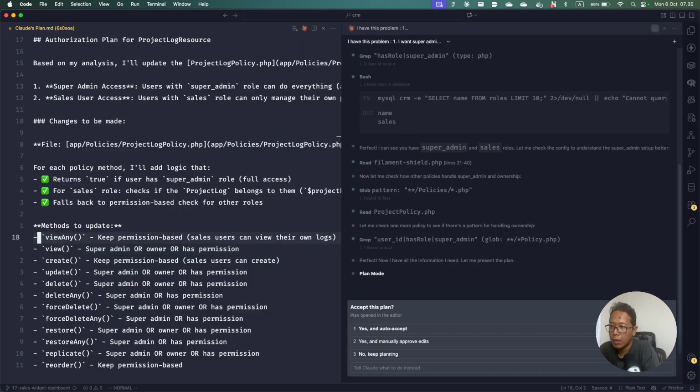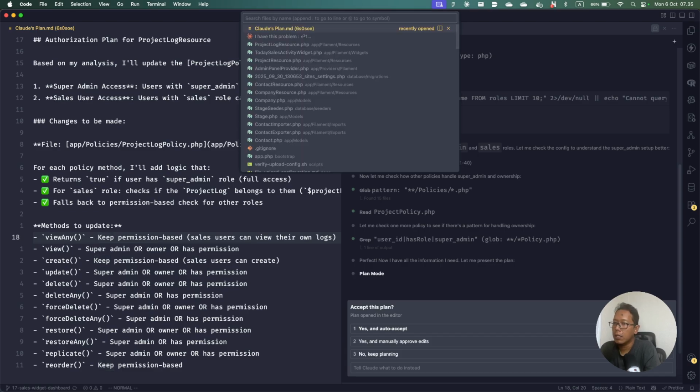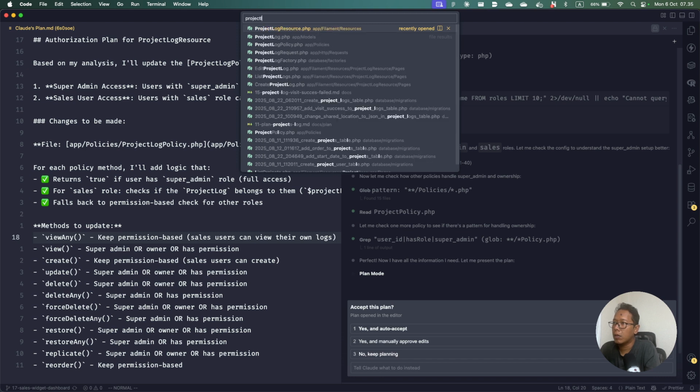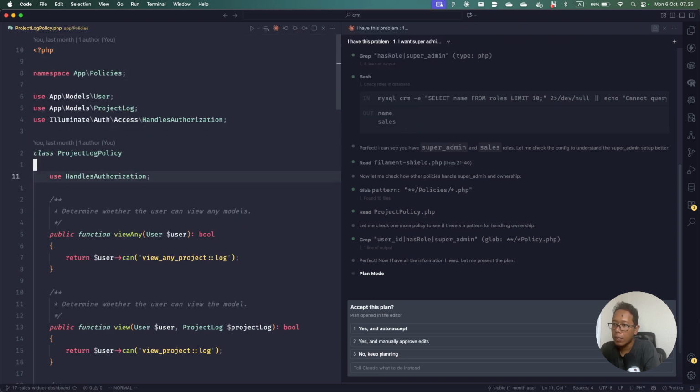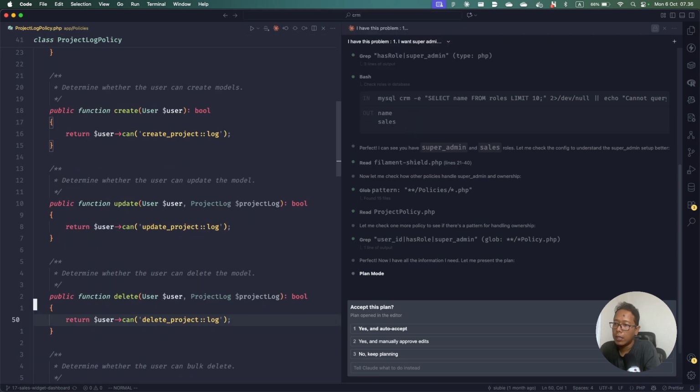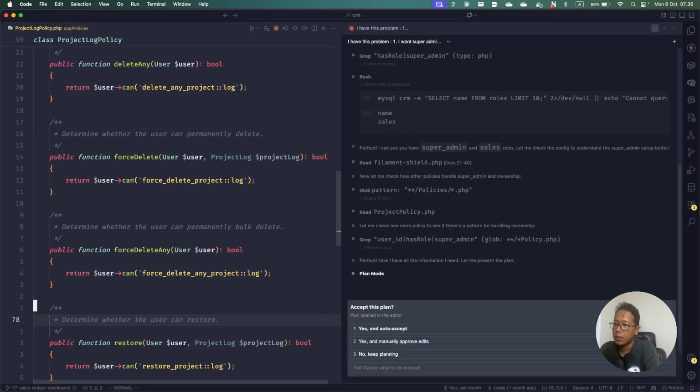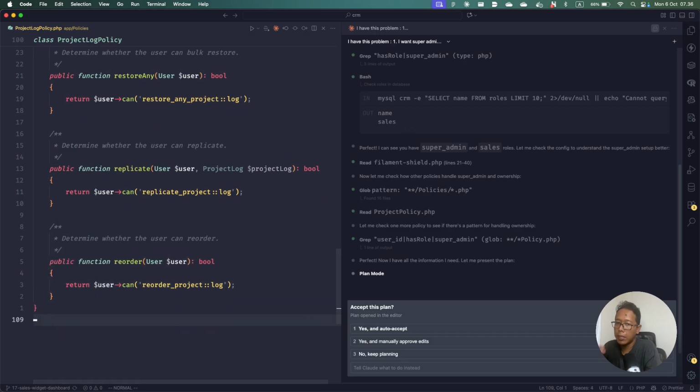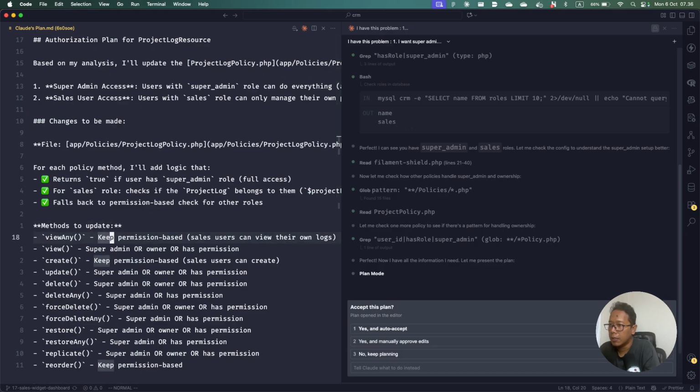Okay, so Claude proposed this solution. We have this thing called the project logs policy. This one. We can do something here to limit the access.